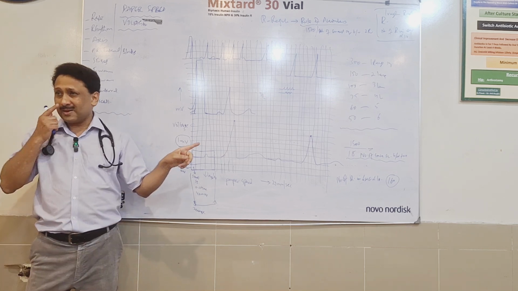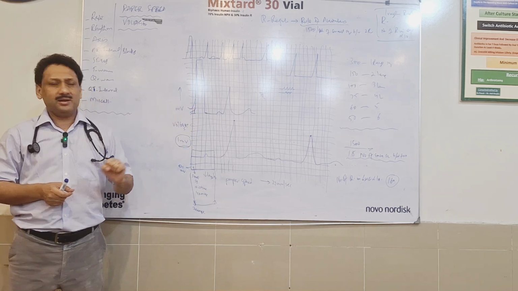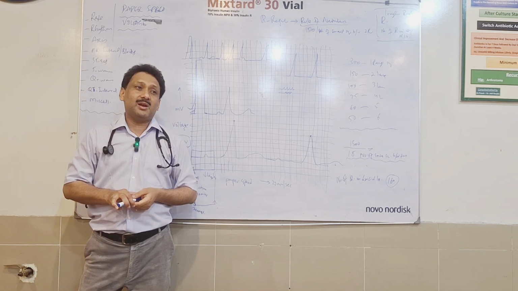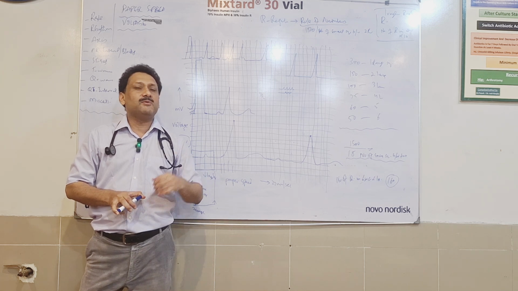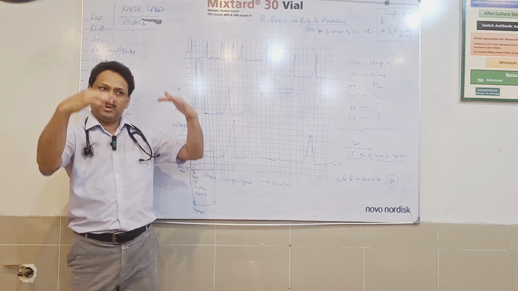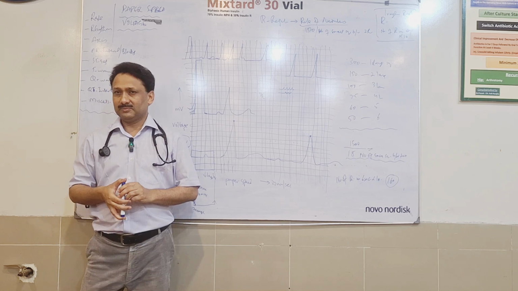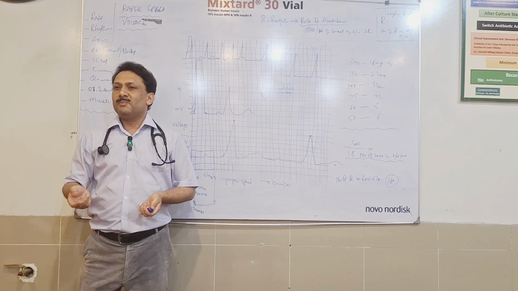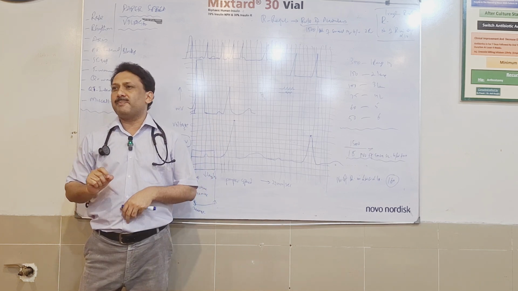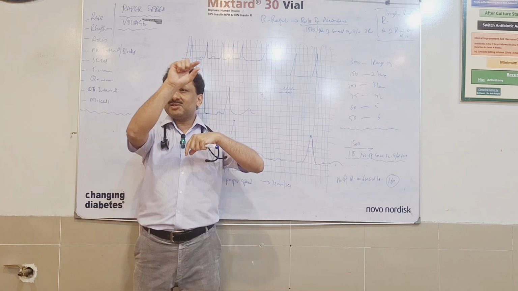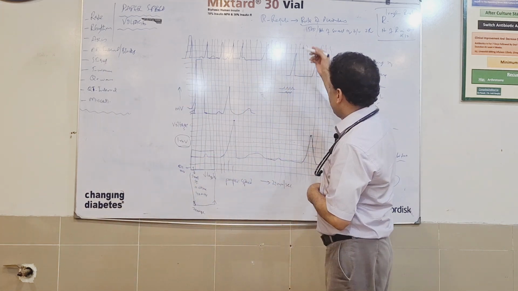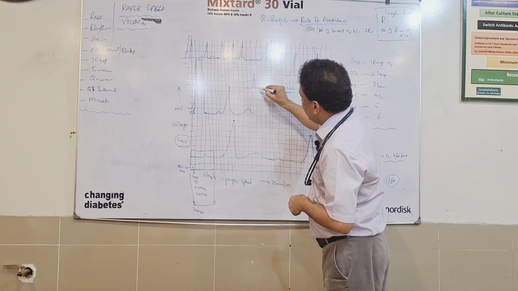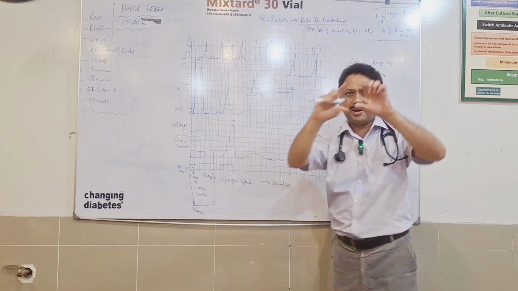Please see whether the complexes you are seeing have this 1 millivolt, because in certain situations the machine will automatically switch it to 0.5 millivolt. That has halved those complexes. In other words, the voltage by the machine has been set to half. Why? Because in certain situations, what can happen? You have an ECG strip that has 3 lines. Say in a person, there is one line of QRS complexes, then another line of QRS complexes, then another line. So this is how you are seeing the strip now.